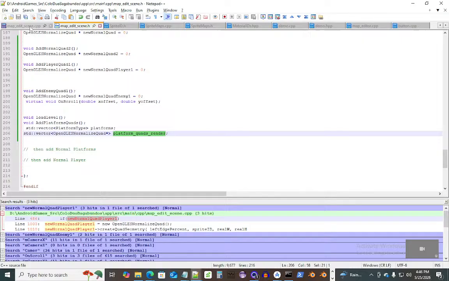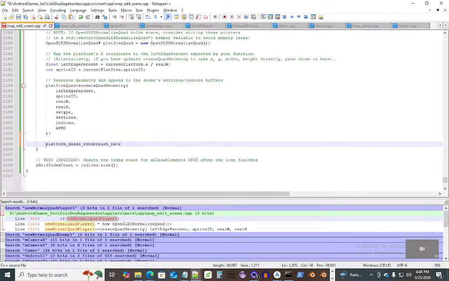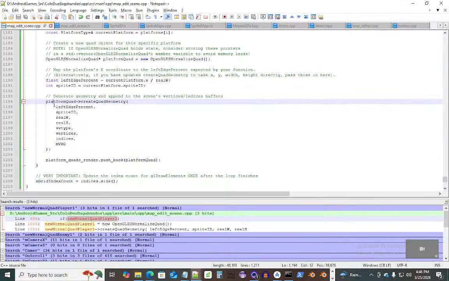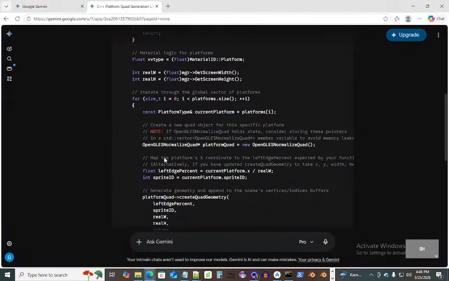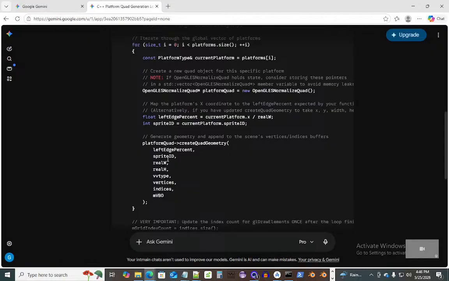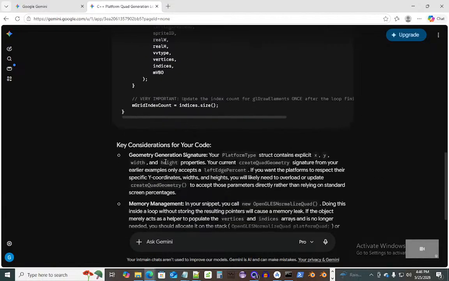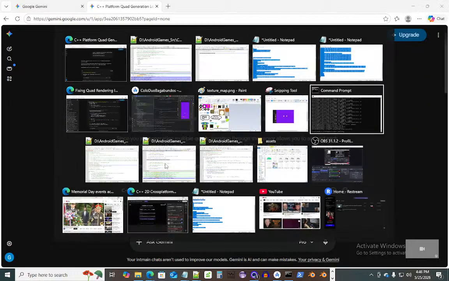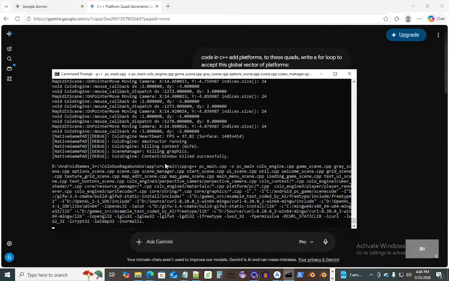Call platform quads render in case we need them. So just push this back. Do a dot, right? It's a bunch of pointers. It'll just tell us the error and we'll just fix it. Yeah, the platform quad. We want to keep that for updating it later in case it moves. And that should be it. Let's just execute this. It'll just tell us what to do next with the errors. Put a dot on normals, damn it.